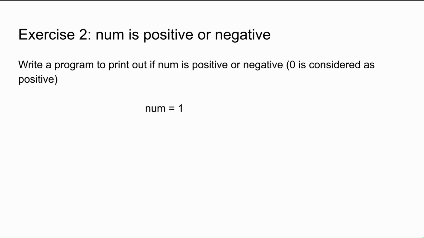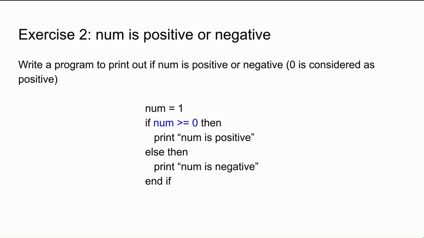So now let's see what is the solution. First, you need to write if num is greater than or equal to 0, then. And this is because positive numbers are equal to or greater than 0. As we said, 0 is going to be considered as a positive number. If this comparison is true, then the print num is positive will get executed. If it's not true, that means that the variable num is less than 0. And the program will execute the print inside the else, which in this case would print that the num is negative.